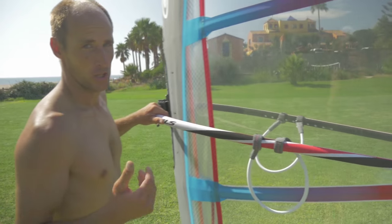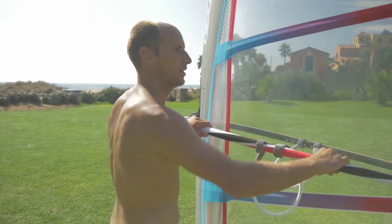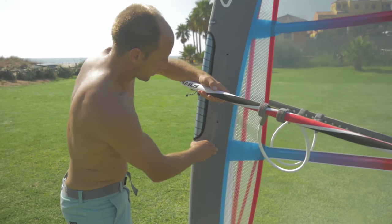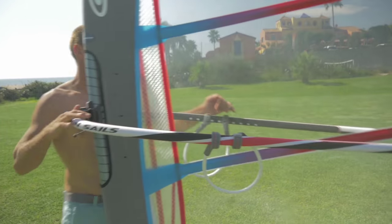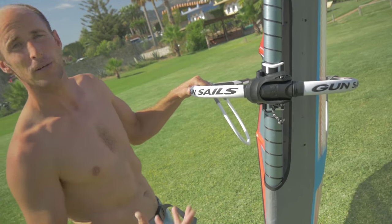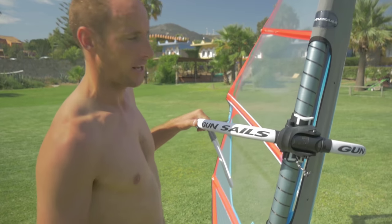On this sail — we're not on the water right now, I'm just going to rotate it on the beach — we have some over-tensioning, especially on this camber. Rotation, for example, is not very easy, and this cam doesn't really want to rotate. You need to kind of push it through. Not really ideal. Now I got a nice little swing and a little gust, so it snapped all the way through. So even with a lot of camber pressure you can rotate all the way through and get more stability, but for ease of use it's not ideal.